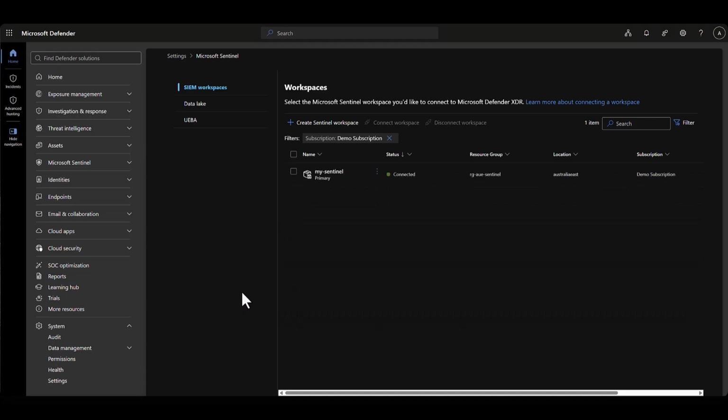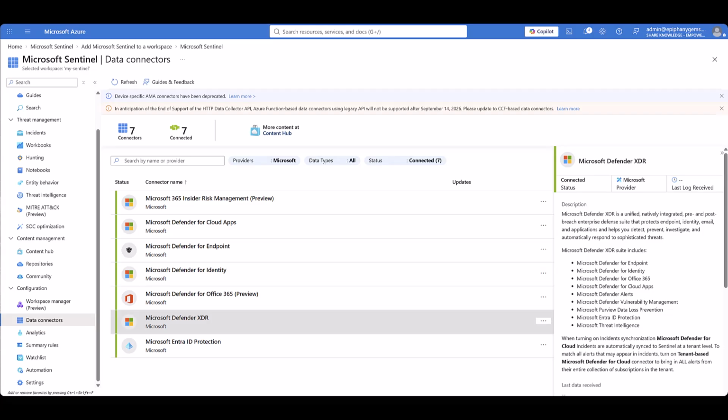Remember, we only created this a few minutes ago, and because of the integration Microsoft sets up for us automatically, our Sentinel workspace is already connected and already showing as the primary workspace. So what all this means is, any alert raised by any of the Defender products goes to Defender XDR, and because Defender XDR is now integrated with Sentinel, those alerts and incidents show up under the incident section in Sentinel.